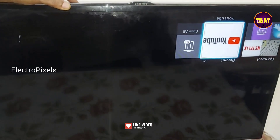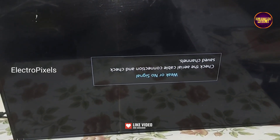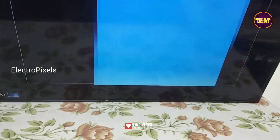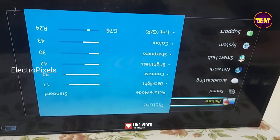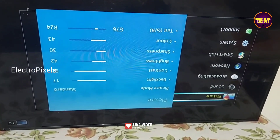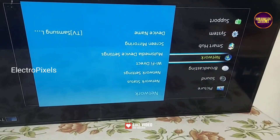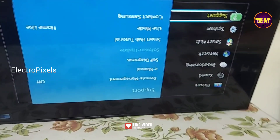Now let's turn on the TV and check the picture. The TV is powered on. See now — the display is crystal clear and the double image is solved successfully. Panel repairing is completed. The VGH and VGL shorting inside the glass panel has been removed. In this panel, the VGL voltage in LC1 was shorted with VGH voltage in LC2.